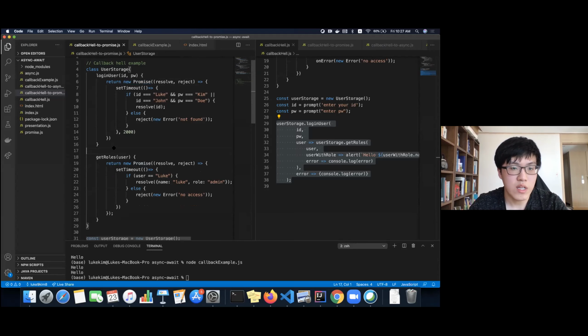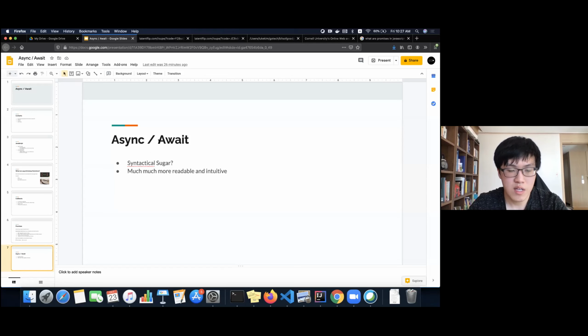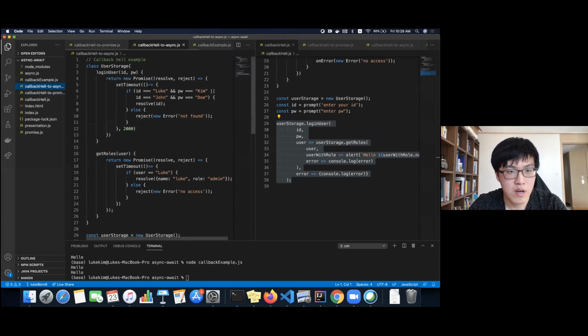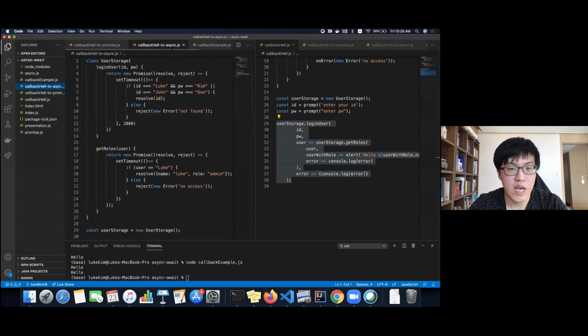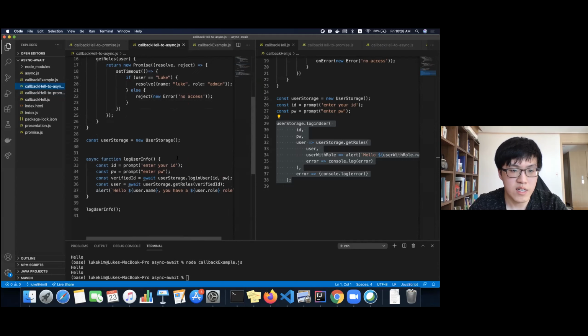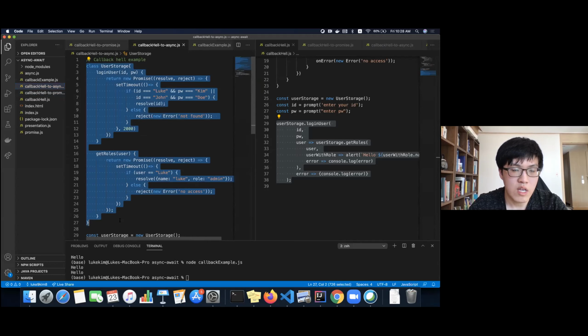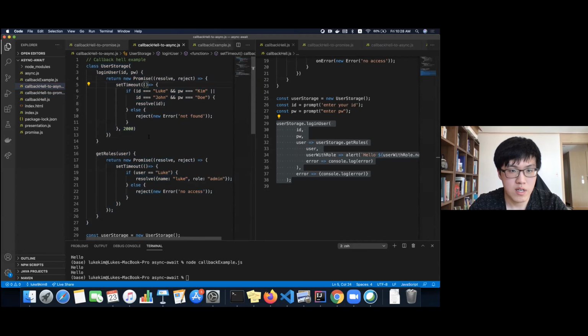However, async await is the keyword, like const, var, or any of those provided by JavaScript, that helps you to do promises much more easily. I'll show you what I mean. So this is the example of our callback help, but with async and await. Our API is going to be looking the same because even with async and await, you're still dealing with promises. So our API will still return promises.